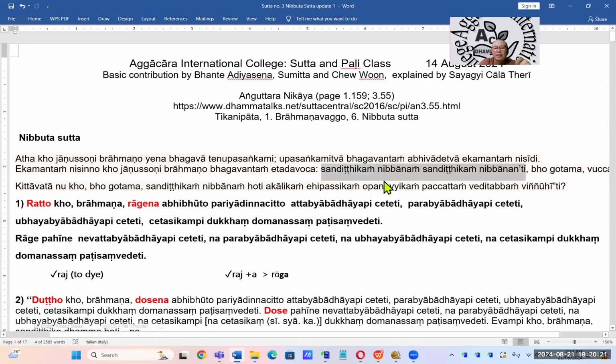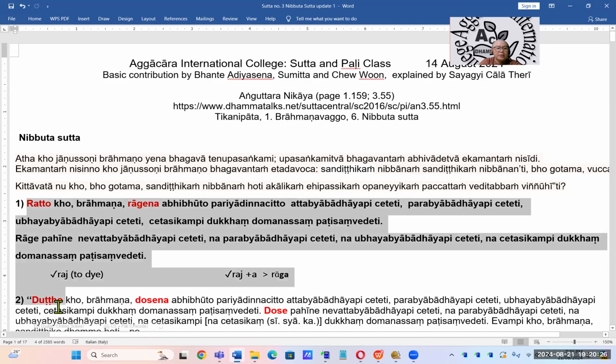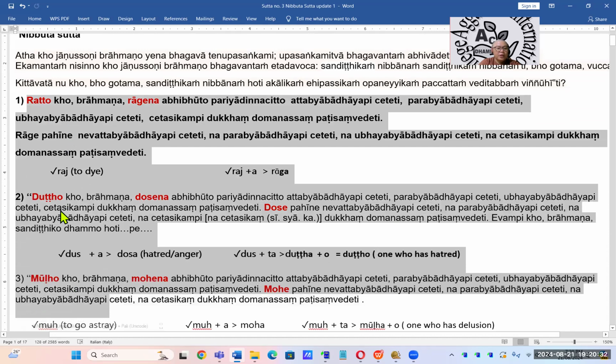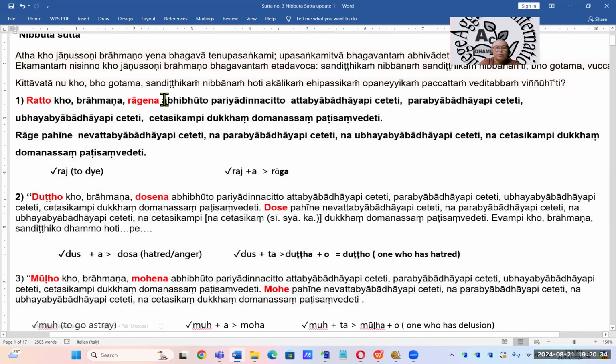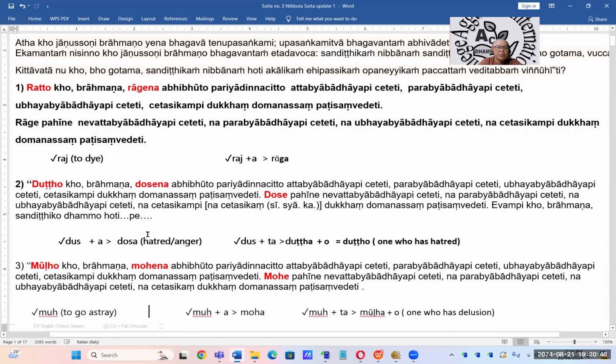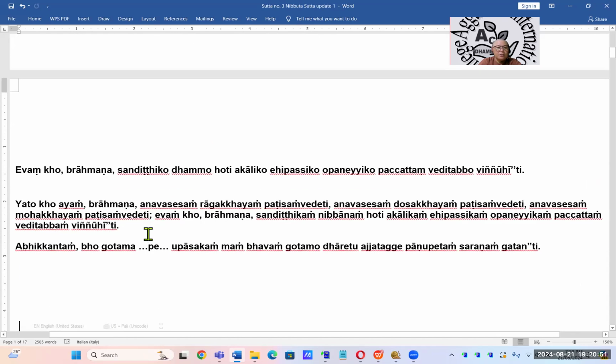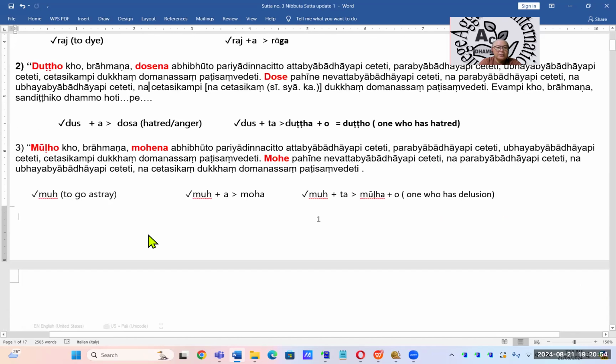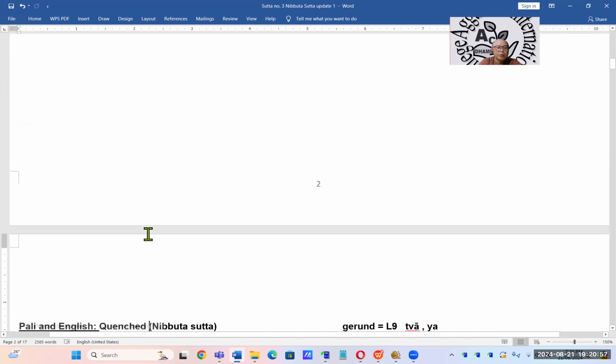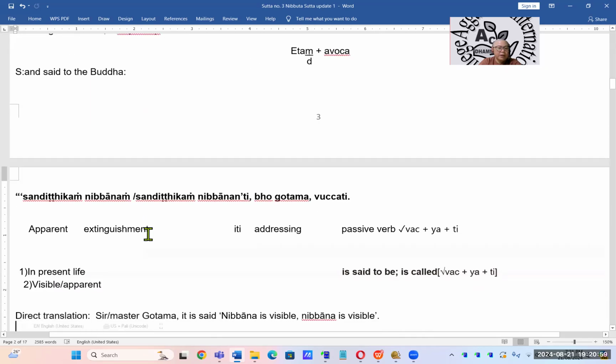Okay, what is the Nibbana that can be seen? And then he asked. Then the Buddha answered about this sentence: rago, doso, one who has greed, hatred, and delusion, when their mind is abhibhuto, overwhelmed, when their mind is overtaken by this, they start to think about torturing themselves, torturing others, torturing both, and so on, right? And the same with hatred and delusion, right? So once they start to let go of greed, hatred, and delusion, then they experience Nibbana.